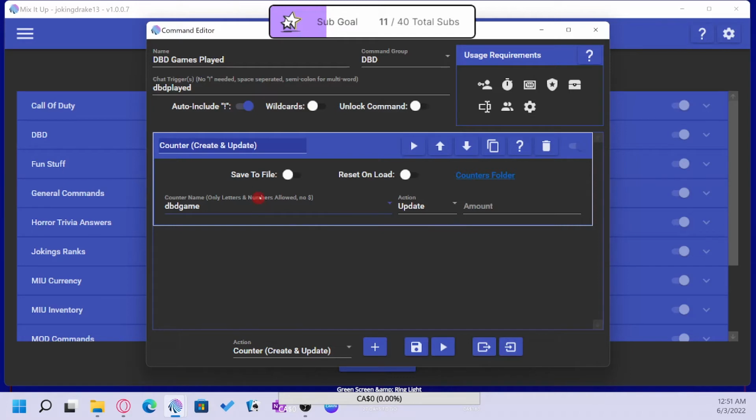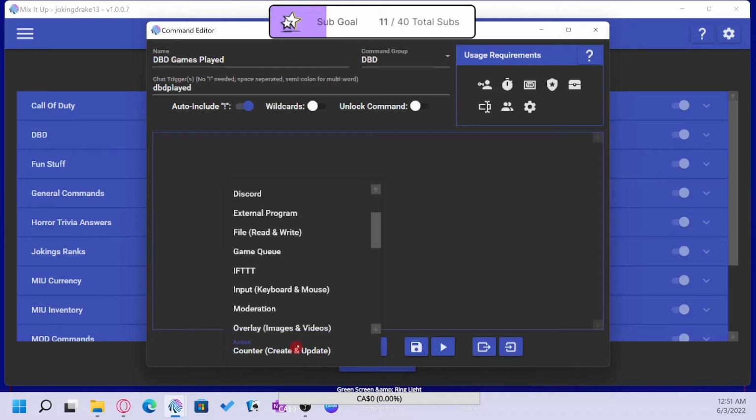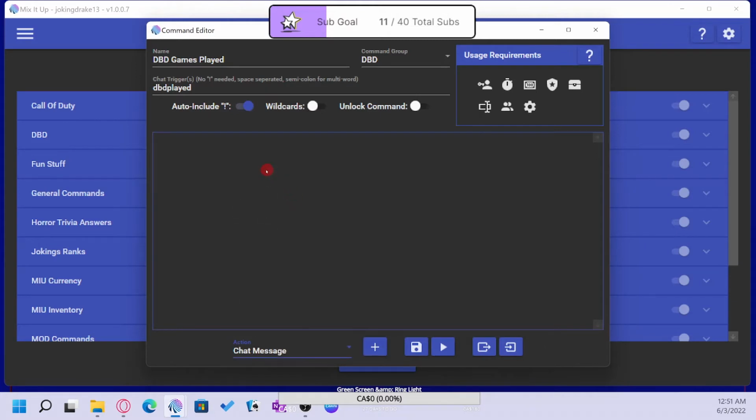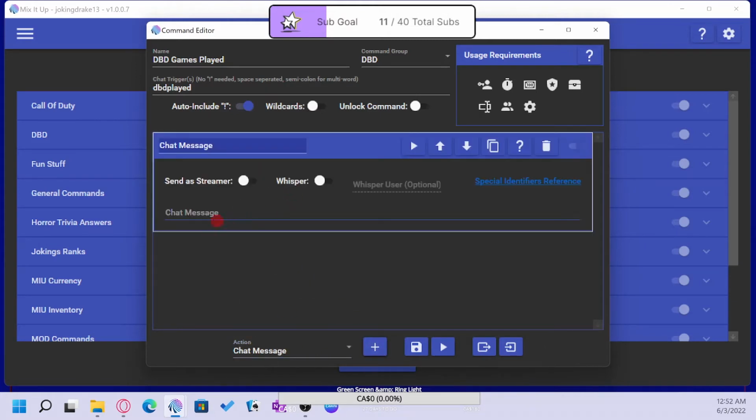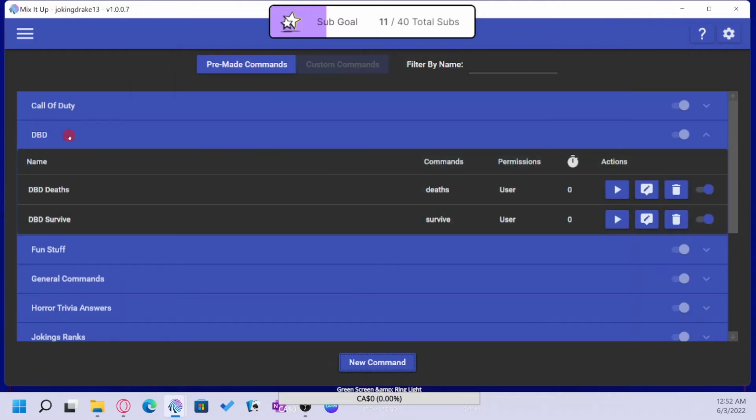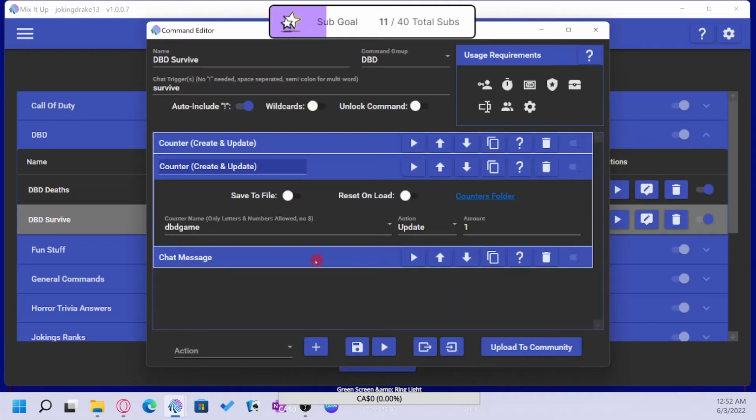Oh, no, actually we're not doing this because that gets updated automatically. We're just going to do a chat command. So the chat command is going to be "DVD games played so far equals", and what was our counter for DVD games played?